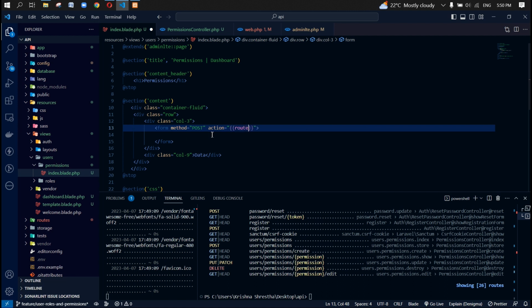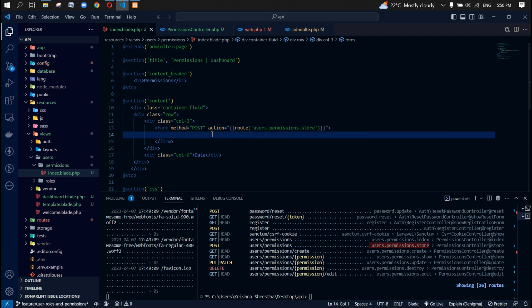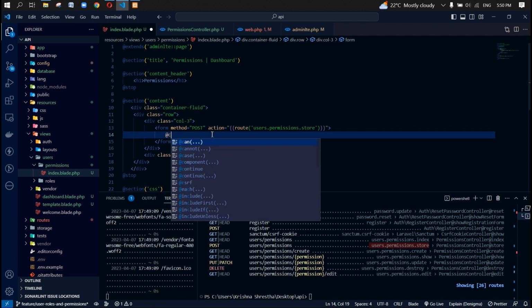Let's give the route name as users.permission.store, which you can see in the list as well. Let's add the CSRF token.